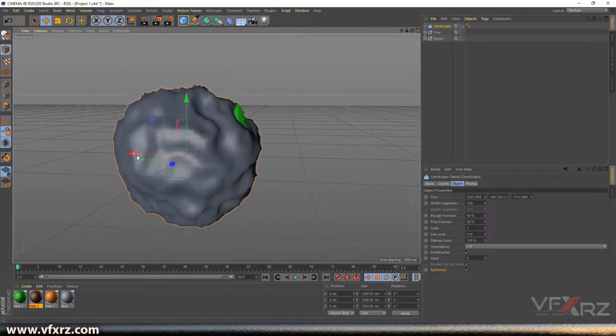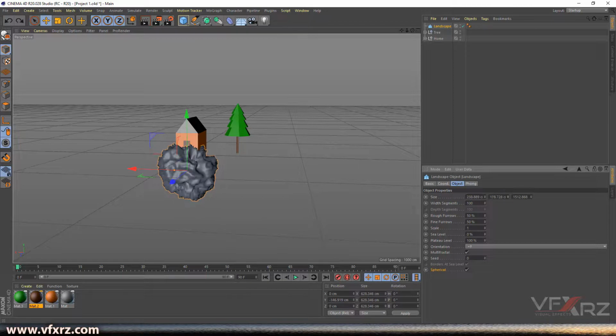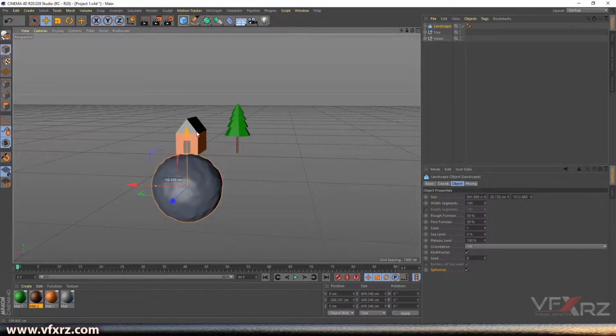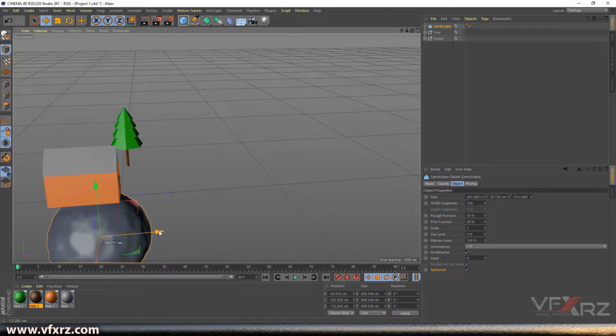And now I think should change this to here. This is good. And decrease these numbers to here, and again change the size. Okay, and drag it under this.